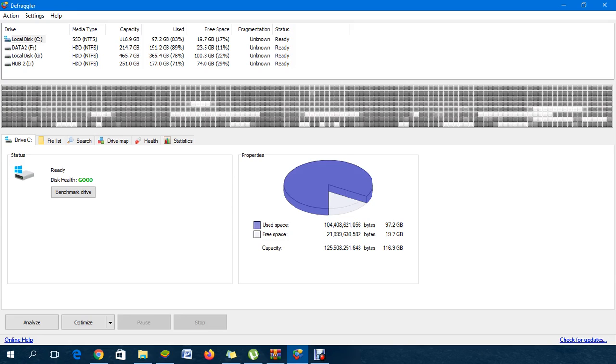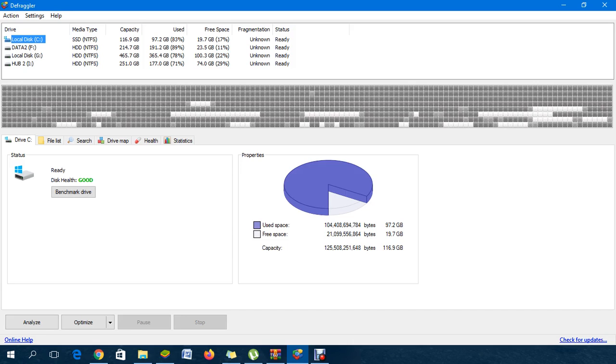So what I realized is that whenever I'm booting up my desktop computer, it takes a really long time to boot up. Once I disconnect those two hard drives, I realize that it boots up within seconds, because as you can see, the local disk C is an SSD type hard drive, so it should not take more than, say for example, 20 seconds to boot up. That's the actual time, or about that time, that it should boot up. Mine is taking like 2 minutes sometimes, once I have the other two data hard drives installed.